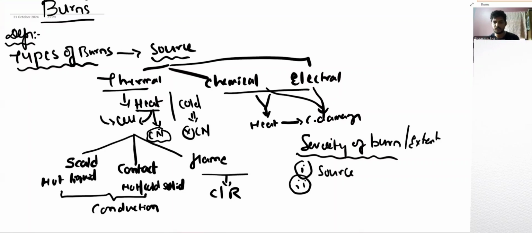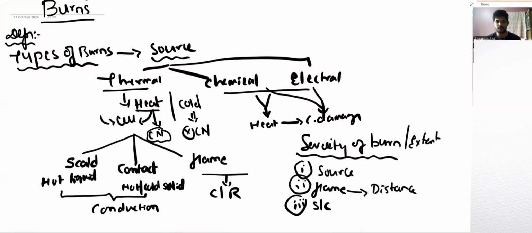Second, if it is a flame burn, where the patient is not in direct contact with the source of the burn, it is the air that is producing the effects. So in a flame burn, what matters is distance. The greater the distance, the lesser the effects, right? If the patient is far away from the source of explosion of a gas cylinder, by the time the superheated air reaches the person, it will already have cooled down, and that is why there is less chance of injury than if the patient was close to the cylinder. So it is distance that matters. But distance would never matter if it is a scald or a contact burn.